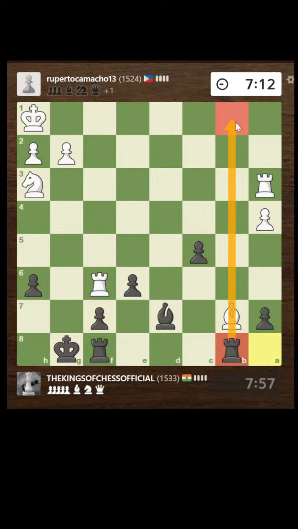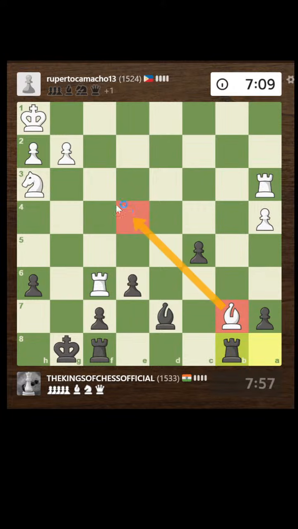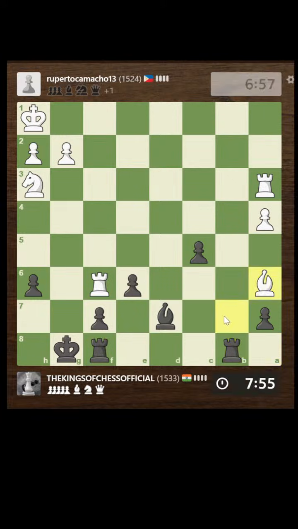Forced checkmate. He can play bishop here. In fact, the knight can easily go there. So no checkmate. Anyways, let's see what he responds with. Bishop a6. King g7, protecting our pawn and attacking the rook.